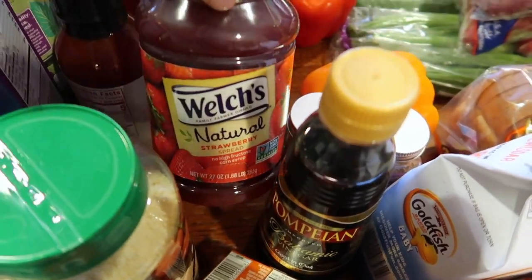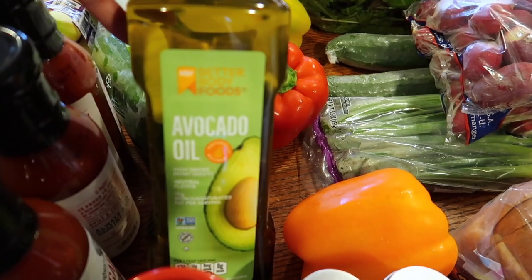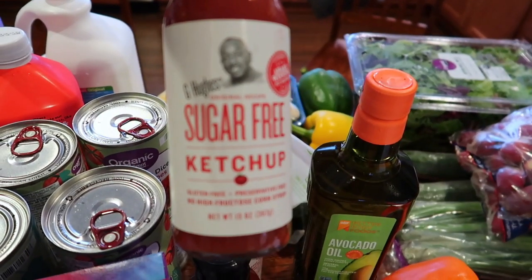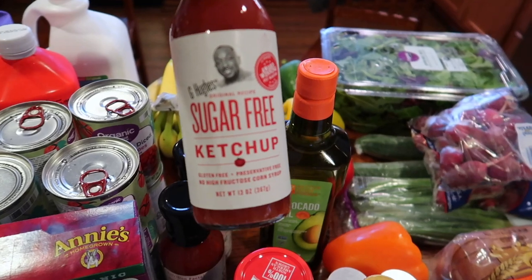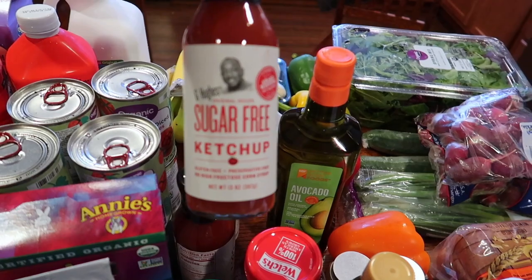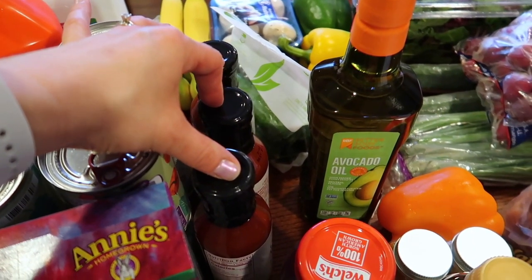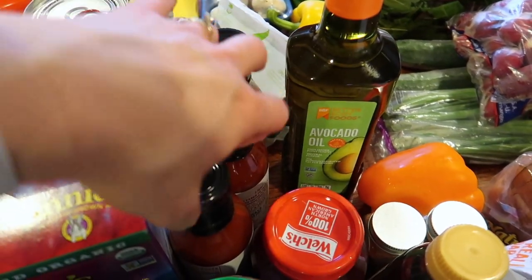This is the girls' favorite kind of jelly, the Welch's natural strawberry. And then I was almost out of avocado oil, so I grabbed another jar of that. I like to make my own ketchup whenever I'm in the right headspace, but I haven't been there right now. So I opted to buy some of the G Hughes sugar-free ketchup — we have used this plenty of times and it is delicious. I went ahead and bought three containers of that because they're kind of hard to find in our grocery stores right now, so I wanted to make sure to have that on hand.